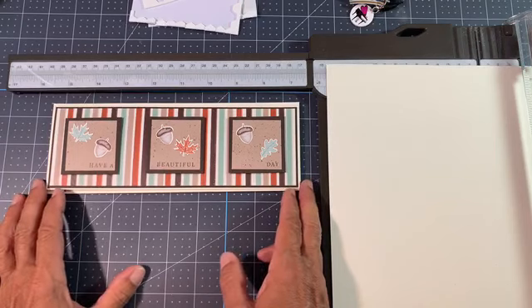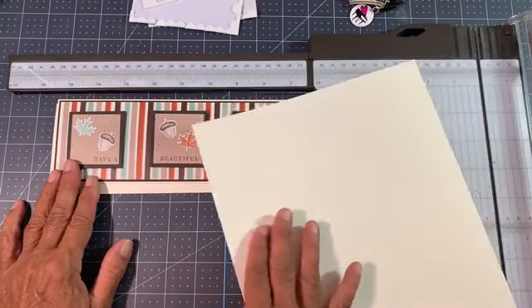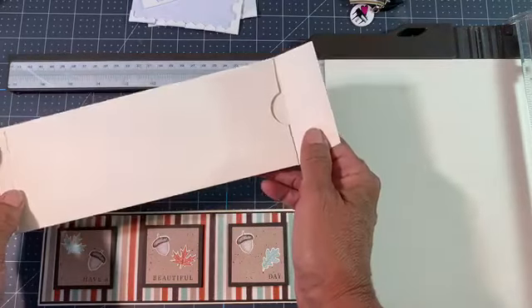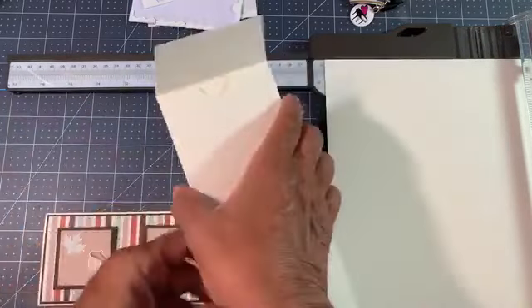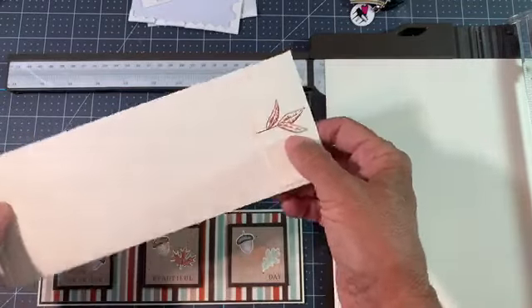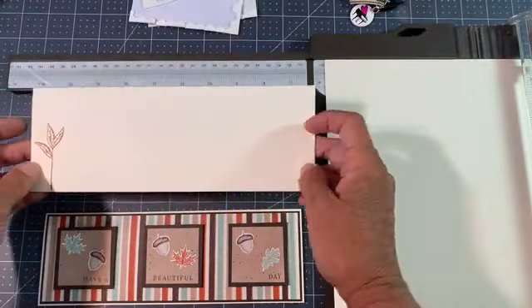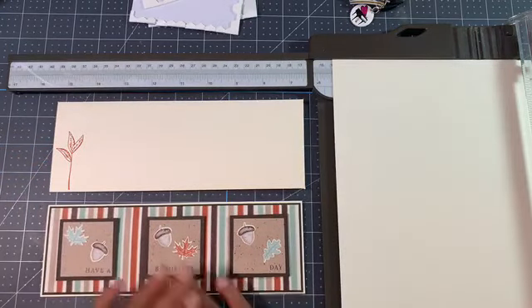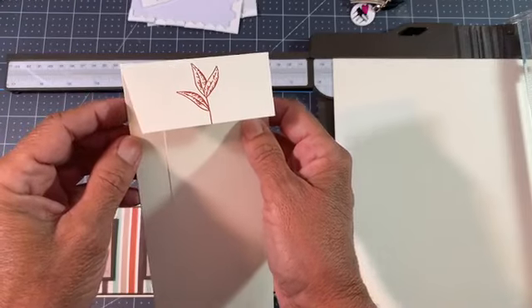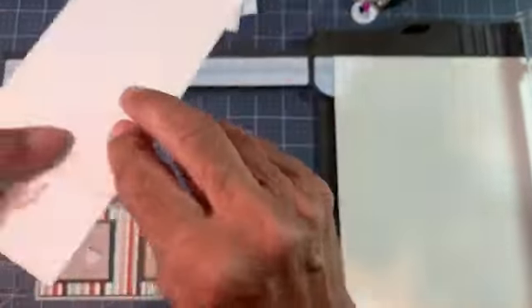So we are going over dimensions. We are going to make the envelope together that I did last night, with just a little bit something different up here. I like that I punched that, but I have to angle these a little bit so that it doesn't roll when I put the flap down. The other thing is I would have liked to have rounded the corners. I need to order the trio punch to do that. This would not fit even into the envelope punch board because it blocks it, and it has guards on the side.